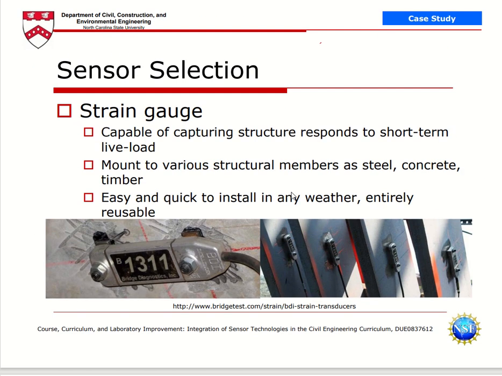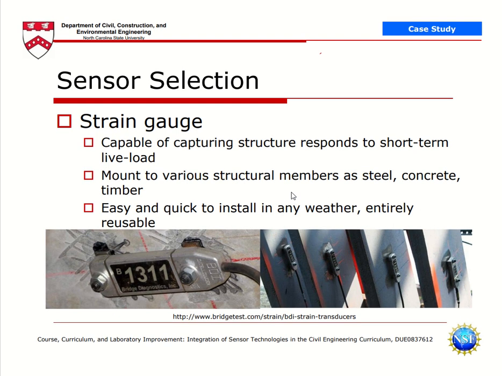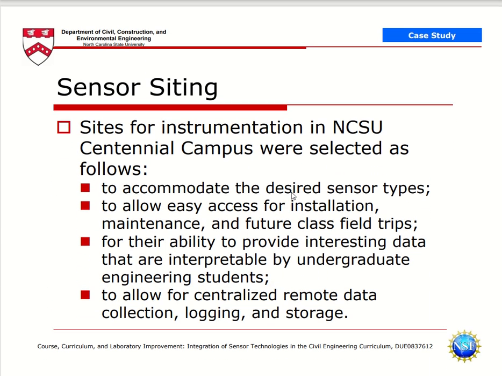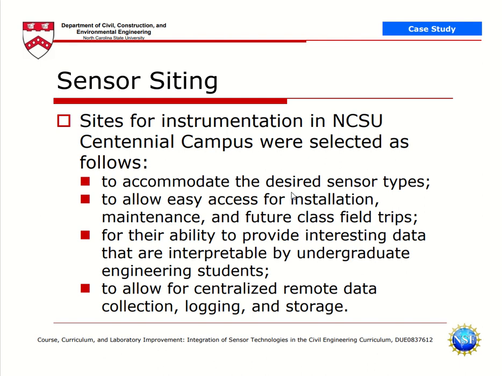And the final one will be the strain gauge, which is capable of capturing structure response to short-term live load. It is mounted to various structural members like steel, concrete, and timber, and it is easy and quick to install in any weather, and entirely reusable as well. That is the reasoning behind the selection of the strain gauge. And here's the setting of these sensors which they have used.